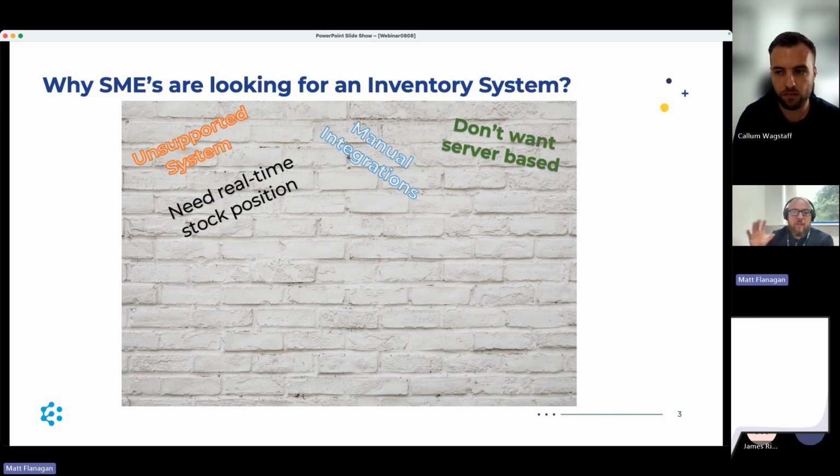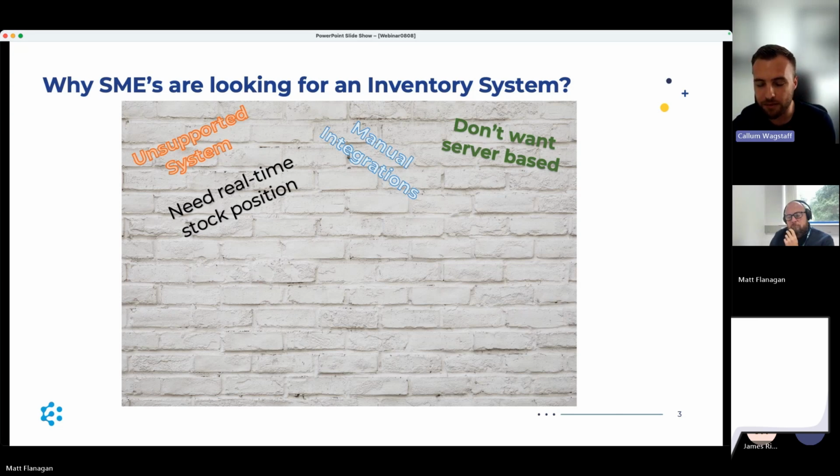And just technically, for people who are watching this, it's really hard to integrate a piece of cloud software with a piece of server-based software. It sounds like it shouldn't be difficult, but it's not easy to do that. To make it easy takes a lot of technical work and effort to actually make that happen, isn't it, Cal? Yeah, definitely. Having a server-based system plays into all of these different requirements that we'll see here as well. And as you're saying, it's very, very difficult to integrate with a cloud system. So if people are already on a Shopify or some other cloud system, it makes sense to bring all of their systems into the cloud and not have one little anomaly that's causing a pain. Yeah.